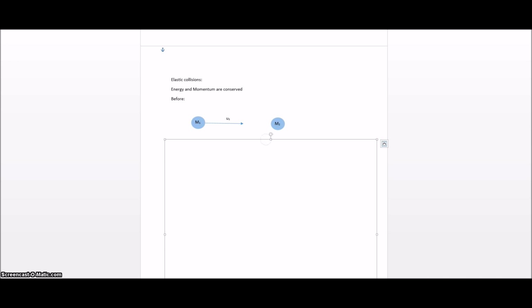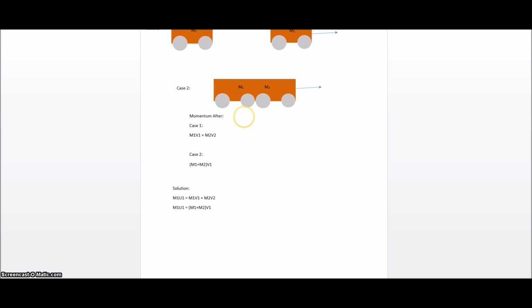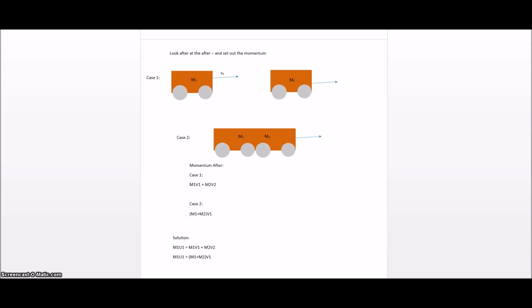Elastic collisions are largely the same thing. Momentum is still conserved, as it always is in a closed system. However, energy is also conserved. In these collisions, energy is likely not conserved. If I hit my table, energy is lost through sound, which you probably just heard, a bit of heat, and that's all dissipated.